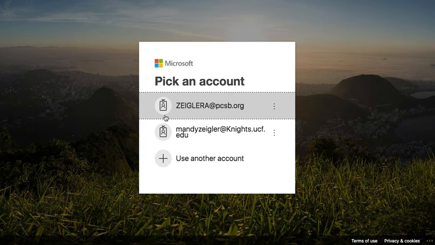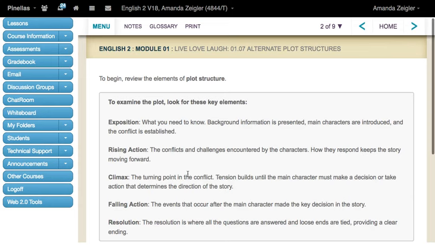So if you are wanting to get your Outlook for free, you go to, it's a lowercase letter o, the number's 365.pcsb.org, and that will give you free access to Microsoft Word, Office, OneNote, OneDrive, and everything else. Yay! It's so exciting. It's going to be really great for you.